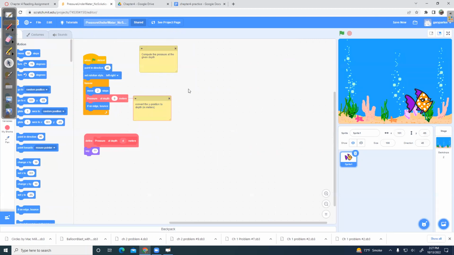We want to compute the pressure at the given depth. In this block here, we're asked to convert the Y position to depth in meters. Then I have this pressure procedure here that's supposed to make that calculation for me. So I just want to kind of pick this apart.